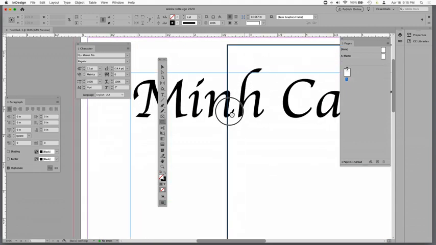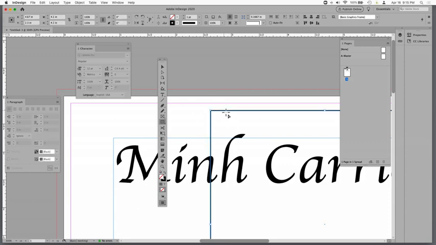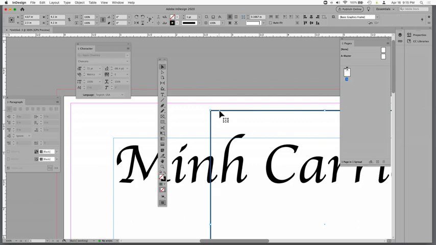I'll zoom in just a little bit here. You'll notice here's my rectangle or my shape that I just drew. You're always bouncing back between a tool and the selection tool. So the selection tool helps you choose which box you want to control. So I want to control this one here.